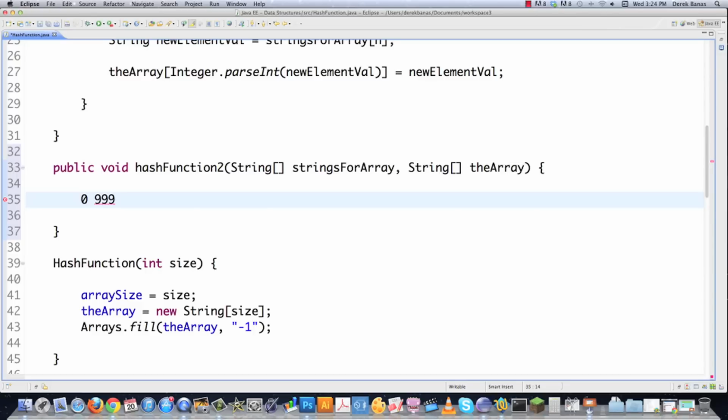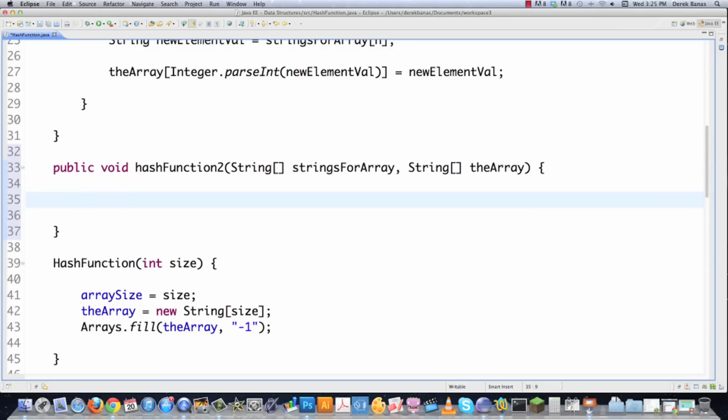Well, one way that we can fit these numbers into a 30 item array is to use the mod function. And all you're going to need to do is take the modulus of the value, whatever value we have here, 0 through 999, and take the modulus of that value versus the array size to make sure that it fits in one of the indexes in our array. And in judging the size that our hash table or our array needs to be, the goal is to make the array big enough to avoid collisions, which you're going to see what that is in a second, but not so big that we waste memory.